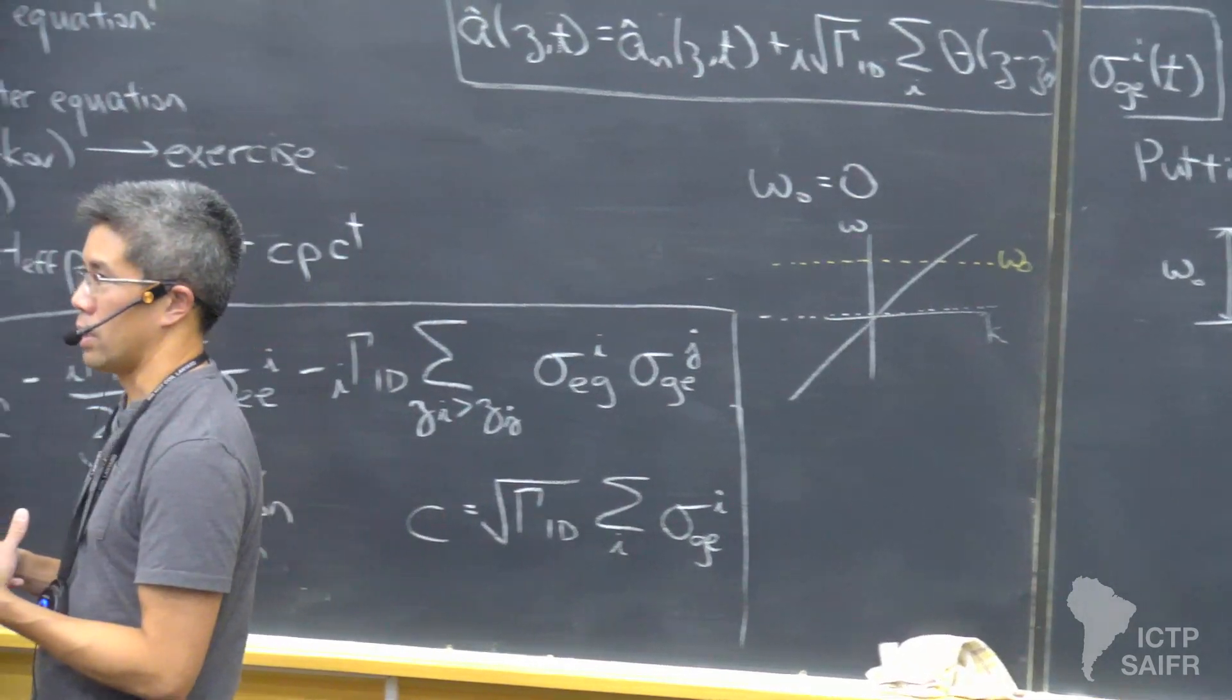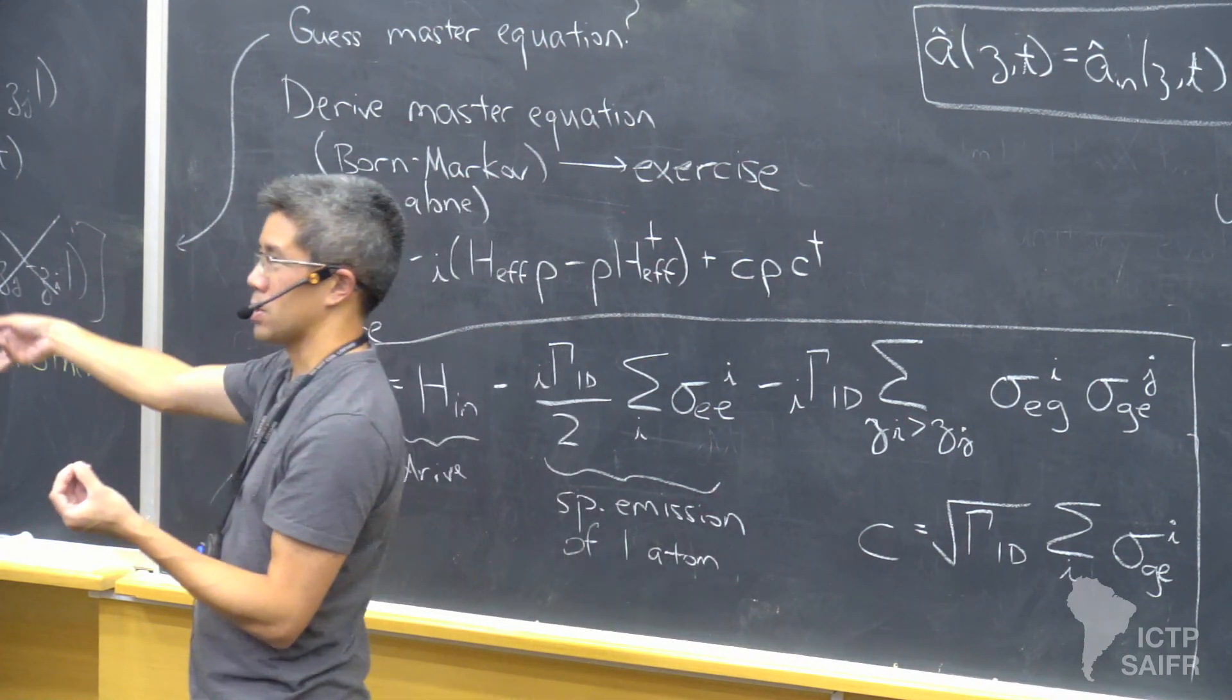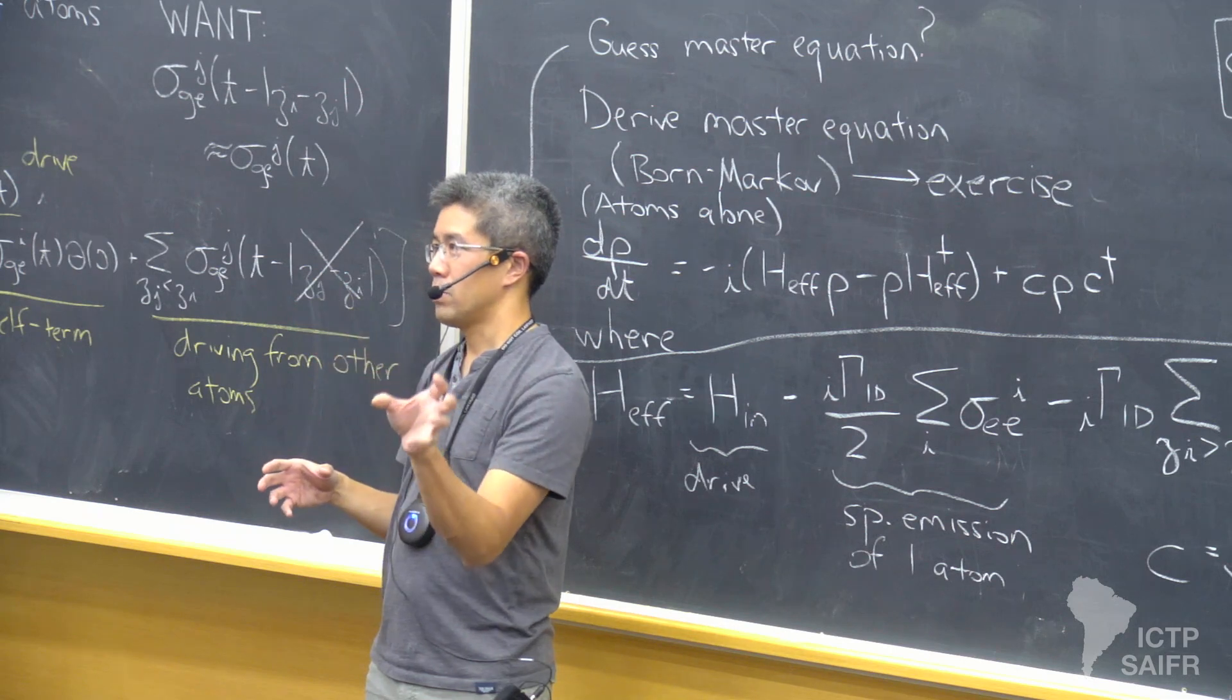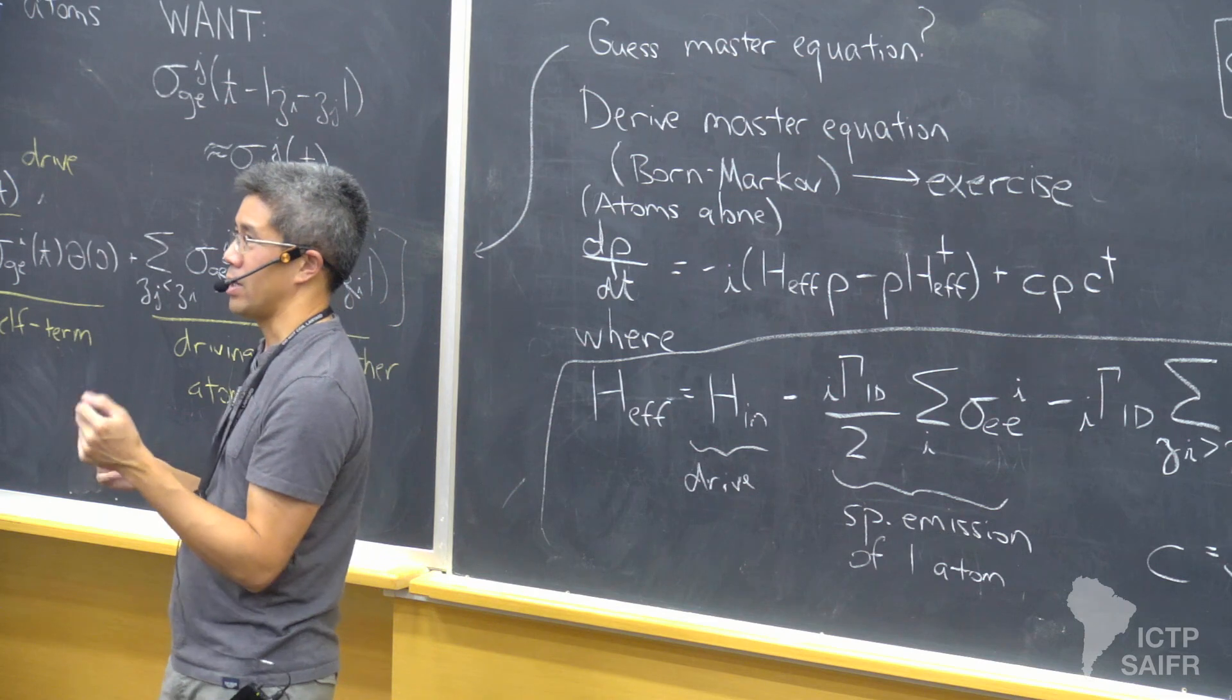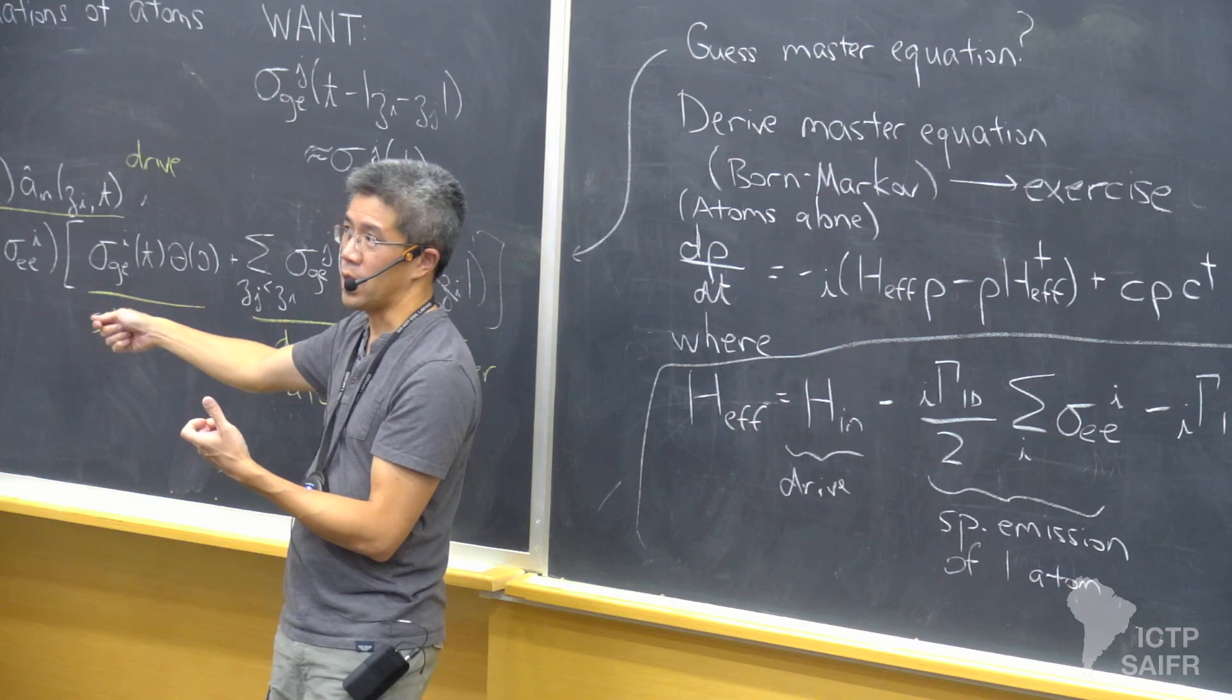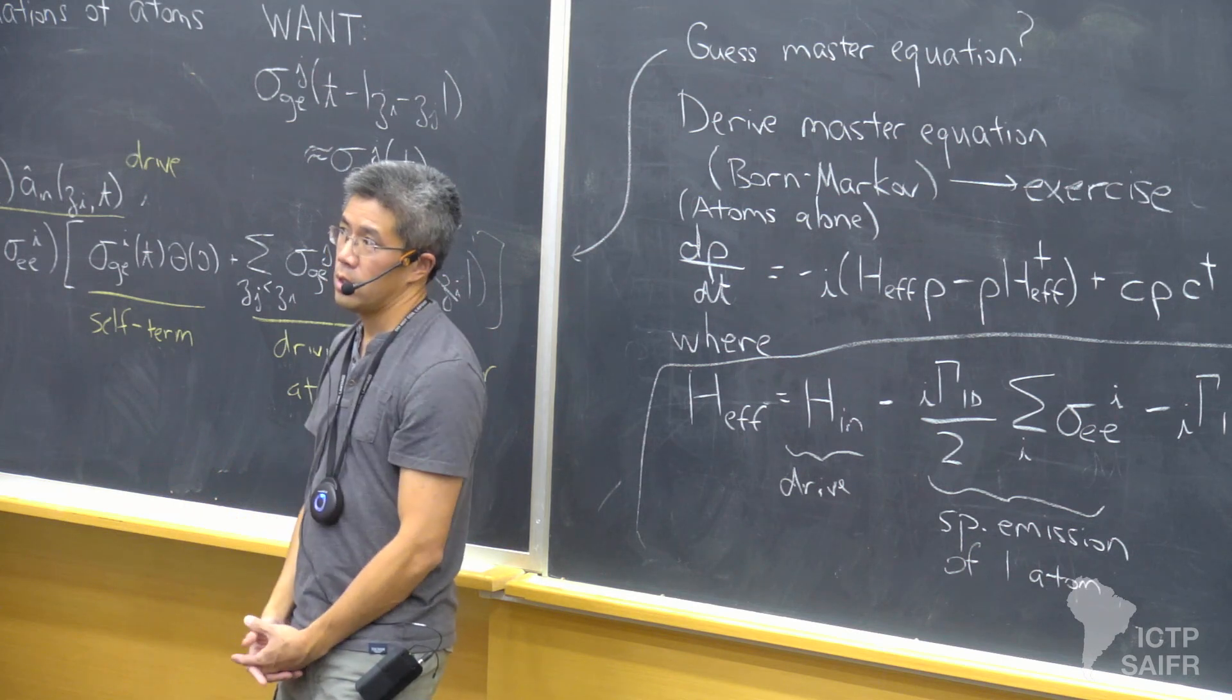Which is a well-defined procedure of how you can calculate two-time correlations given this density matrix structure. One way you can do it heuristically is you can always go back to the Schrodinger picture. So, I don't know if you're familiar in quantum optics with the so-called G2 function, where you detect a photon at time zero and then what's the conditional probability you detect a photon at a later time. So, the way you would do that in practice in the Schrodinger picture is: I evolve my state up to time zero, I now apply the photon annihilation operator on it, I get a new state, and then I'm going to continue evolving that in the Schrodinger picture until a second time T prime, and calculate what's the probability the photon is emitted then. So, it's straightforward to do it within this Lindblad form.